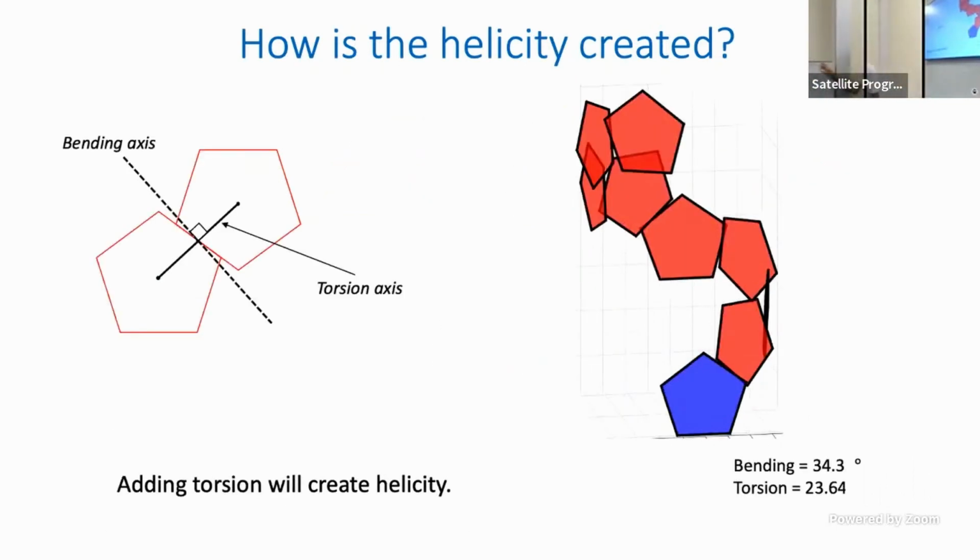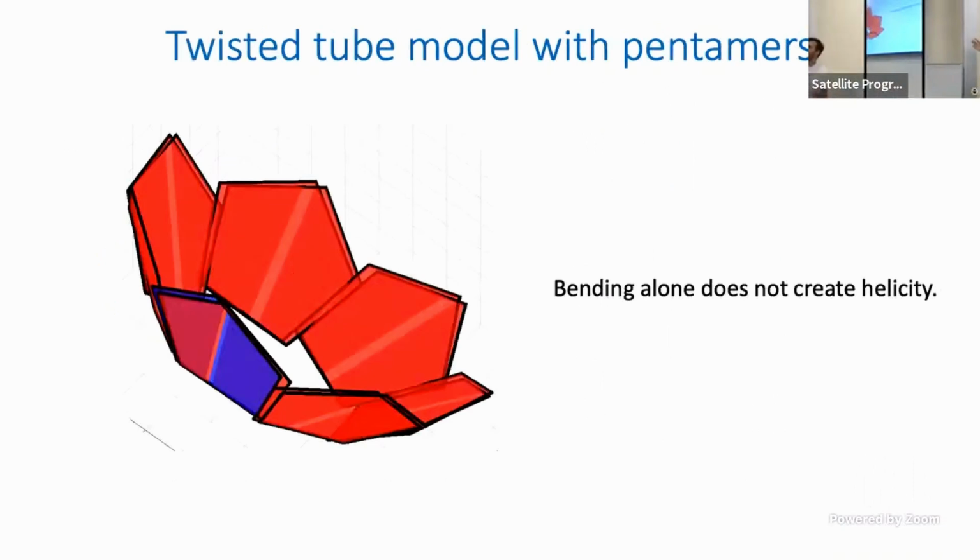There is no helicity. But why are we seeing that helicity? The reason for helicity is not just bending, it's also torsion. So 2 pentamers bind together, bend, and then there's a torsion. The second one binds, bends, and then there's a torsion. And that torsion creates the helicity for it to go up. And the same story is for twisted tubes, but for twisted tubes the pattern is different. The pattern is 1, 2, 3, again 1, 2, 3, 1. Instead of 3, 2, 3, 2, here it is 3, 3, 3, 3, 3.